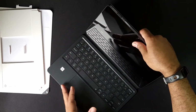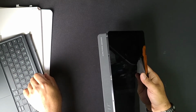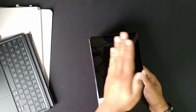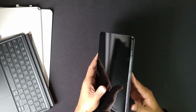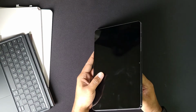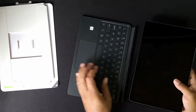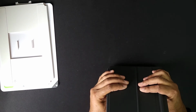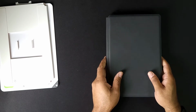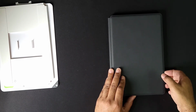Now I'm also really excited about this because Samsung actually listened to their customers. There were a lot of issues with the last model, the Tab S6 keyboard cover case, where the backing either warped or did not stay on at all because they tried to use 3M adhesive pieces to keep it on there. This was also an issue in case you wanted to not carry the keyboard around a lot, because they didn't have any kind of front cover, and you would have to break the 3M seal on there and wear it down in order to keep a normal cover on it, which was kind of a pain.